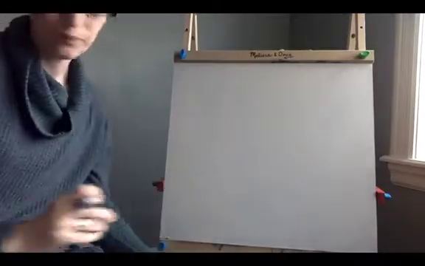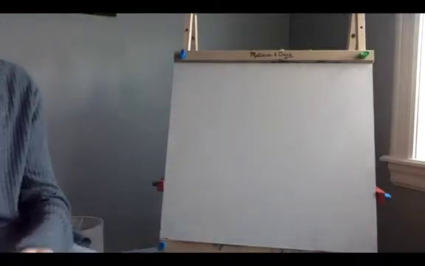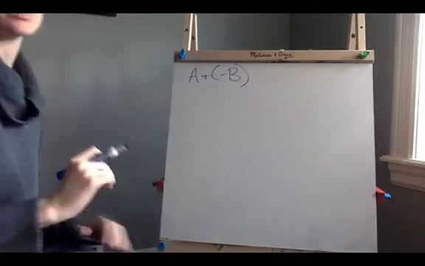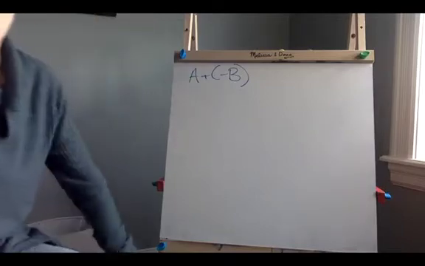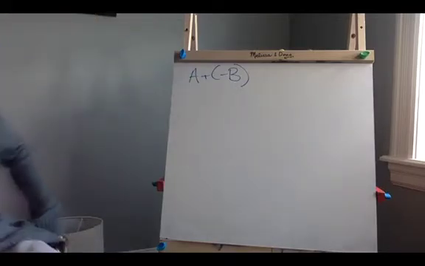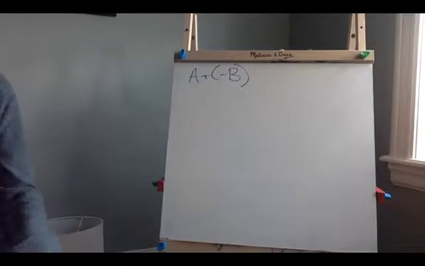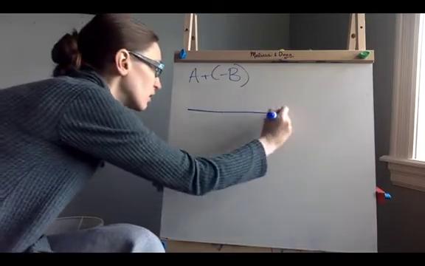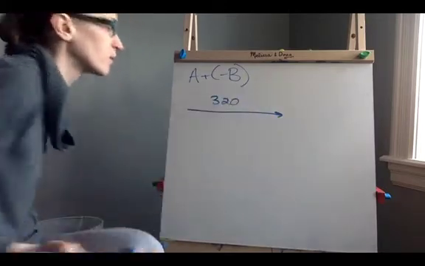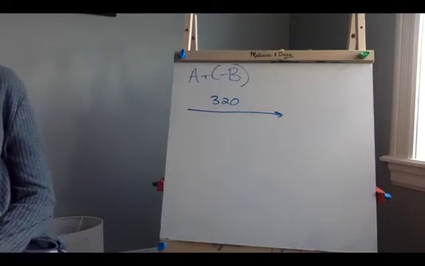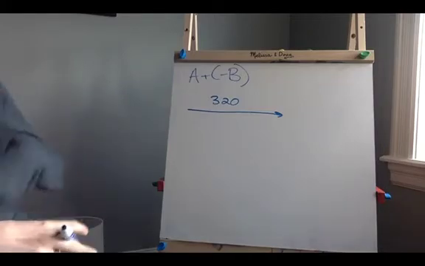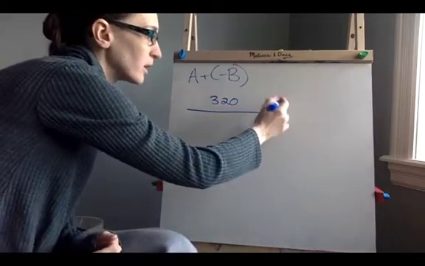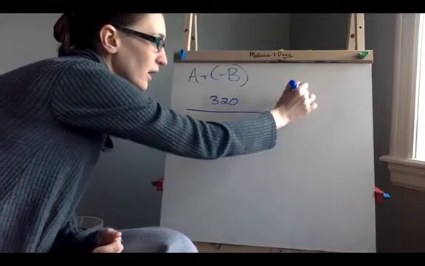Okay, so in the first method, if we were to do it with the A plus negative B, right, so kind of using the same idea of just adding vectors, but adding the opposite here, we'd start with our first value of A, so our VF, which was just straight 320 kilometers per hour going east, so that would be this, right? And then adding the opposite. So VI was at 240 kilometers per hour going east 35 degrees north, right? So if we thought about that, it would have been like east 35 degrees north going this way, right?